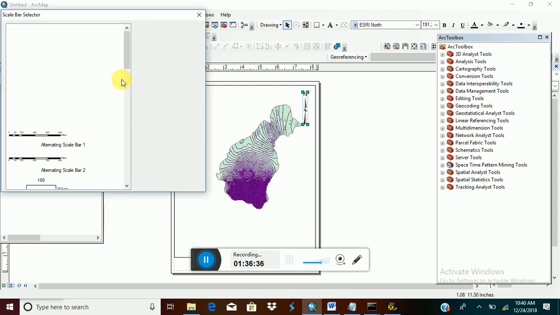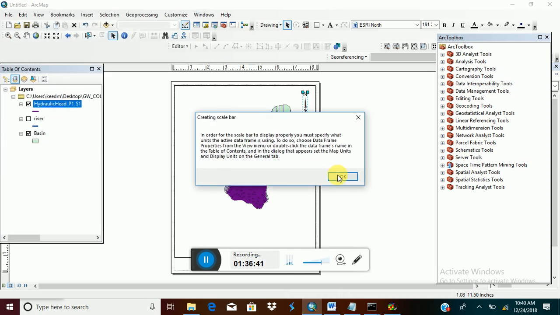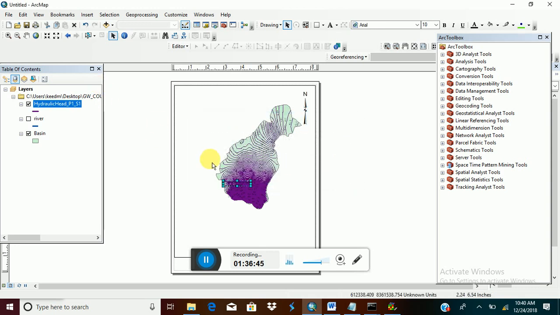So if I need, this is my scale bar. That is the case. But if it is a scale bar, you can put your scale bar here. You can increase the size. And maybe that's a scale bar.